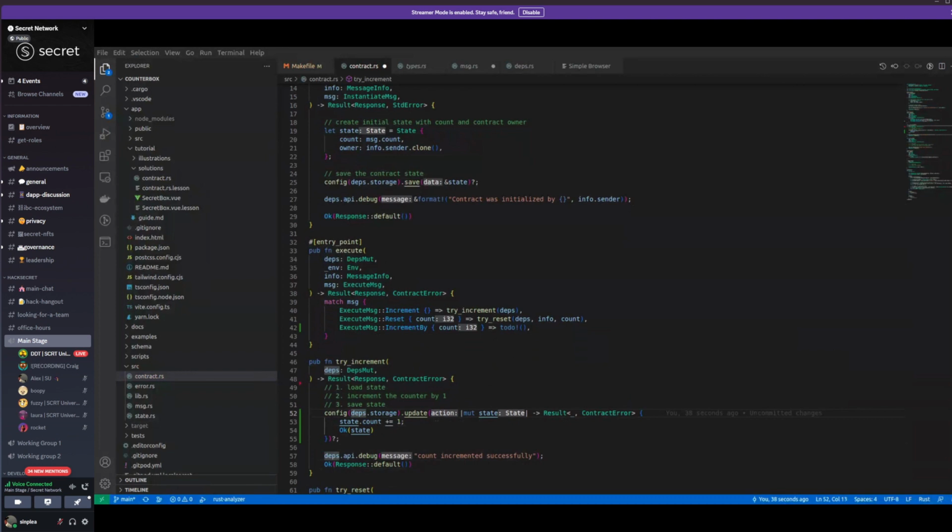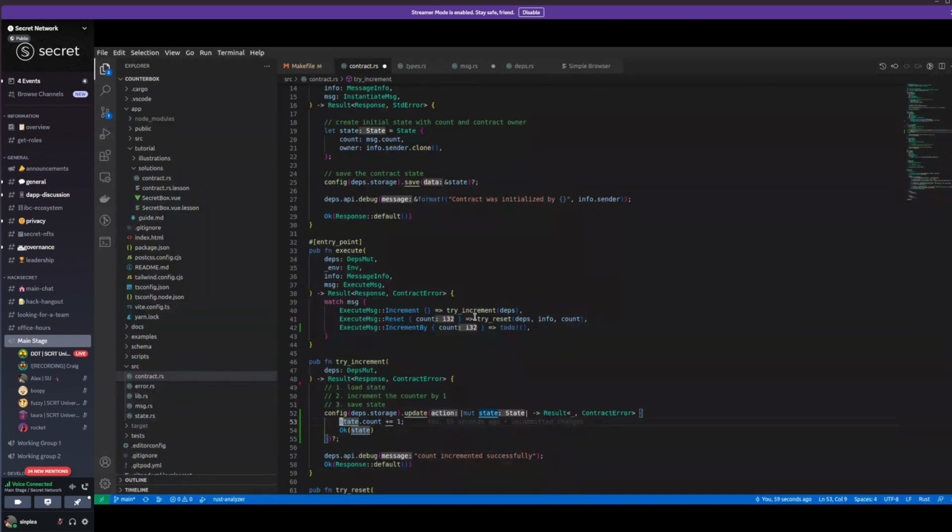But before we do that, I think we've covered everything here actually. So this is actually done already. When you're building a contract, this is quite a good sequence as well.